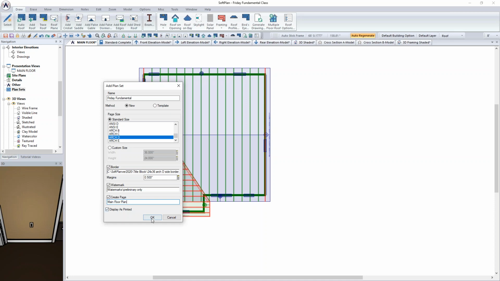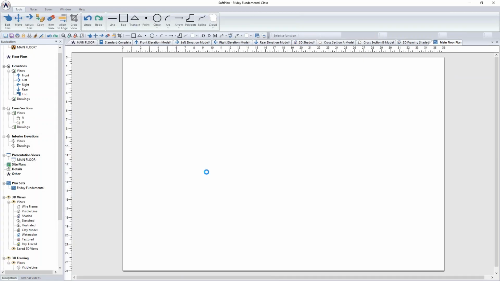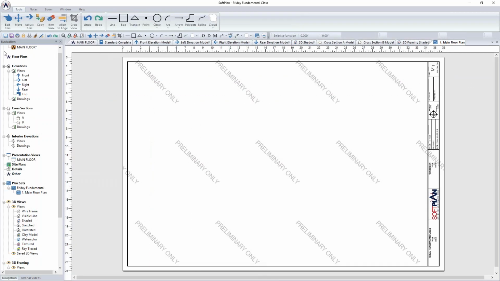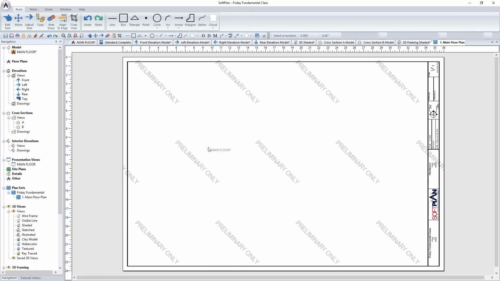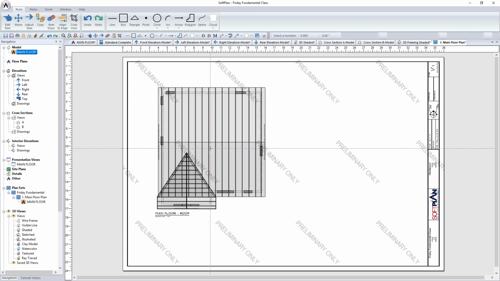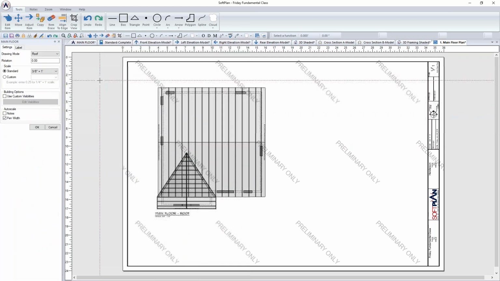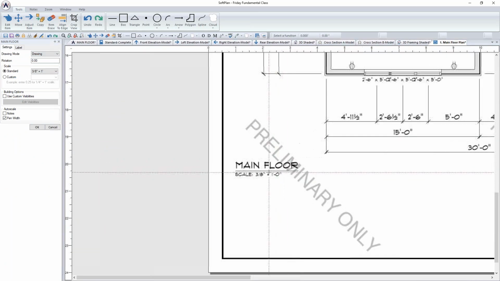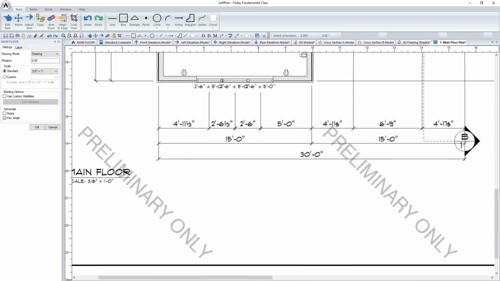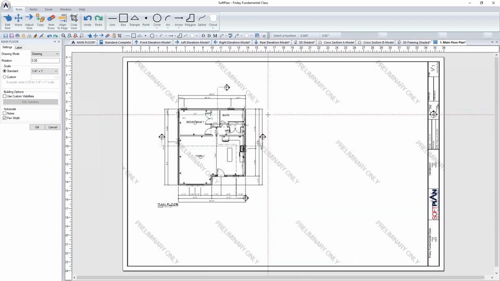We'll do this fairly quickly. We'll click OK. It pulls up my border information. There it is. And in this case now, I can actually, from the list or from the drawing, drag the floor plan onto the screen. It remembers what mode this was in, so I can actually edit this, for example, and change this to drawing mode. And the scale automatically shows there, and I can change the scale to whatever size I would like this to be.